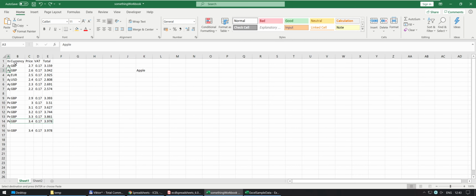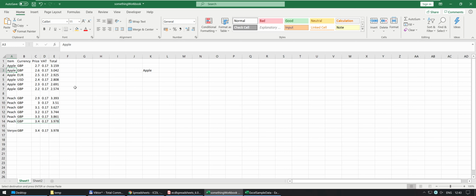Whereas if you do the keyboard shortcut OCA, it will only alter the width to whatever you selected, in this case Apple. So that thing is longer than Apple, but Excel ignores it.